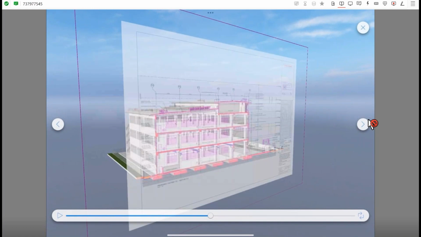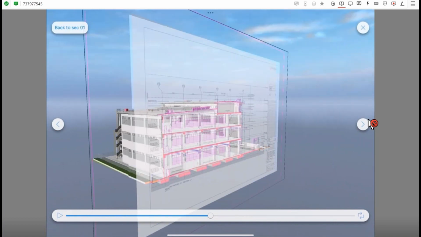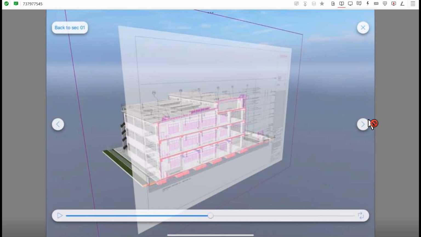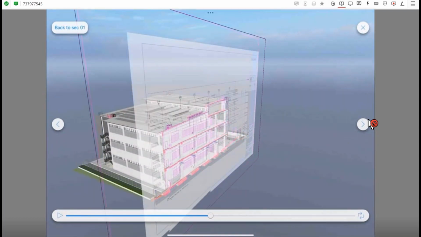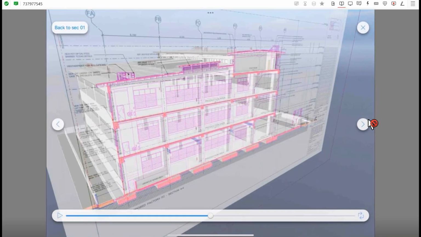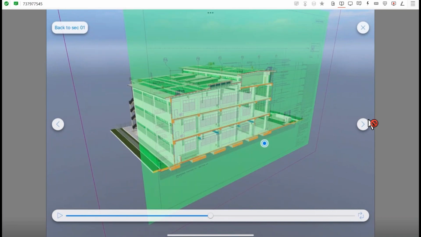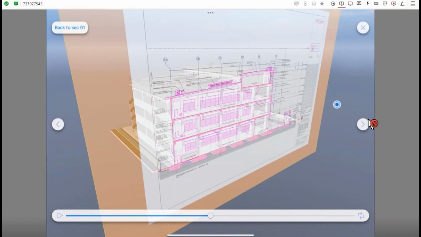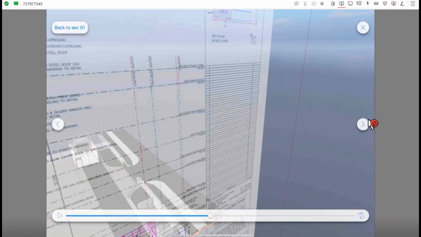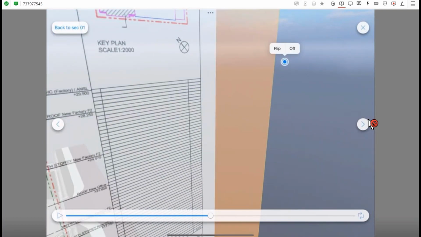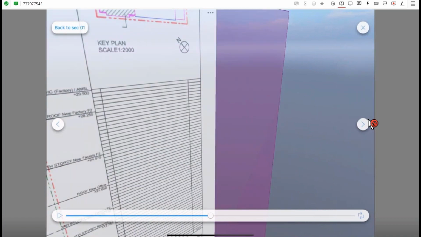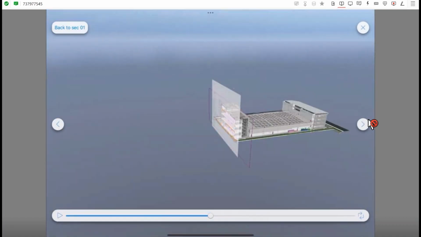All right, so here is another sectional view which has been embedded on the 3D view. Now there is an option to flip the cutaway as well. Here if I select the cutaway, there is a purple line. I can just select it and then go to the context menu and flip. When I flip, the cutaway will be flipped also.